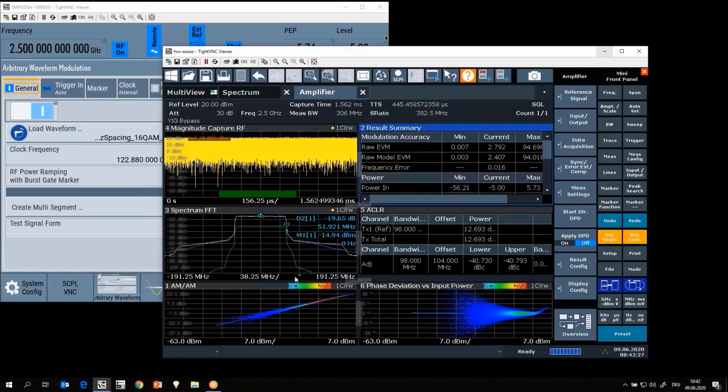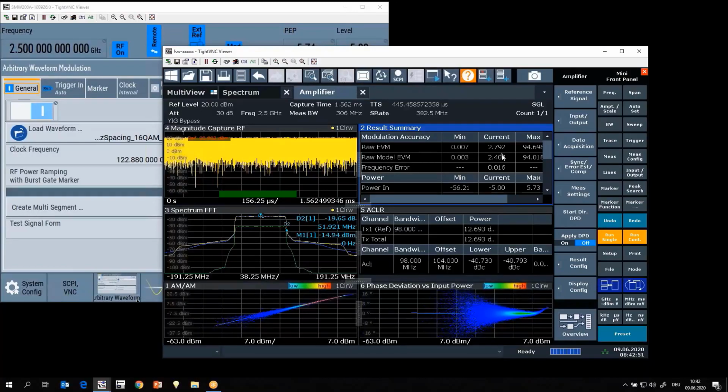The configuration of K18 as it is currently on my screen is pretty much the standard configuration. I did change some screens because we want to look at the spectrum and the ACLR today. And obviously, when we look at DPD, we're interested in the nonlinearity, so I have AM/AM and AM/PM open.